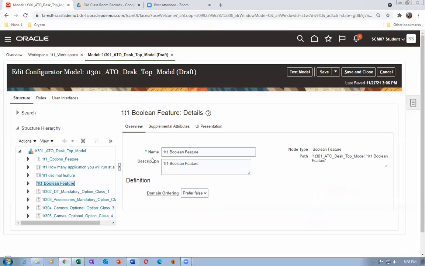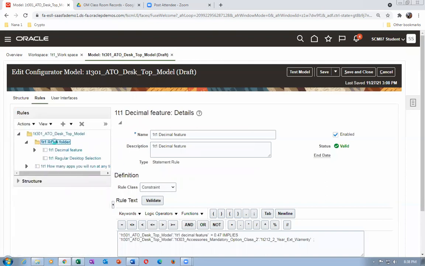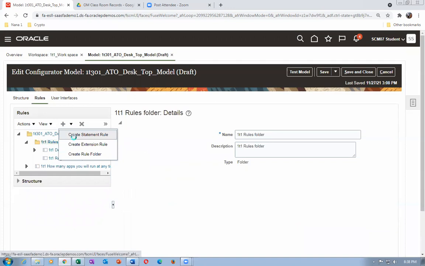So now I am creating a Boolean future. Right? Give a save. Let me create a rule for this. So go there, give a save. So go to the rule. Right? Click on the rule. In the rule, what happens is you keep your cursor on the appropriate folder and then do it. Right? Expand it. And then I will now keep my cursor on the rules folder and then create a rule. Right? Click on it. I will now create a rule.